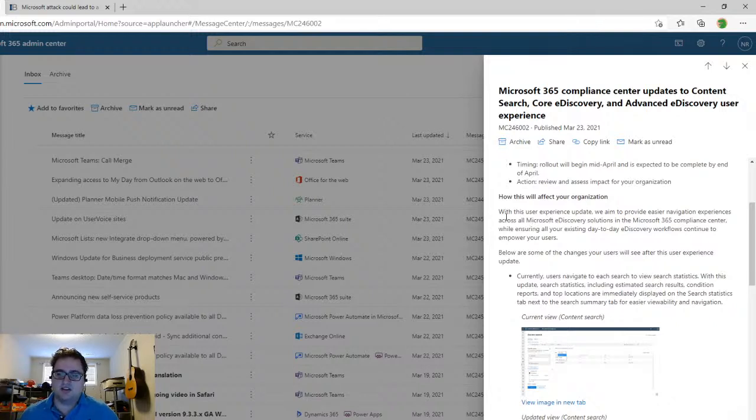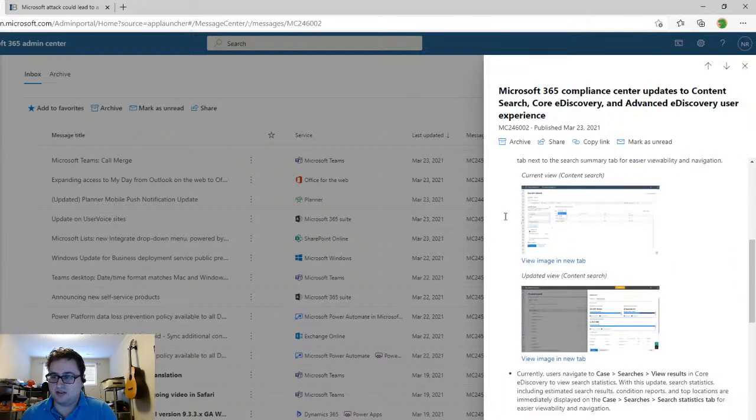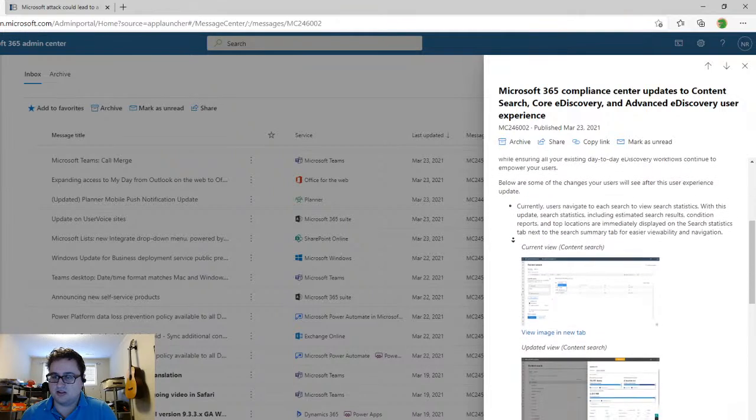With this user experience update, we aim to provide easier navigation experiences across all Microsoft eDiscovery solutions in the Microsoft 365 Compliance Center, while ensuring all your existing day-to-day discovery workflows continue to empower your users. Below are some of the changes your users will see after this update.